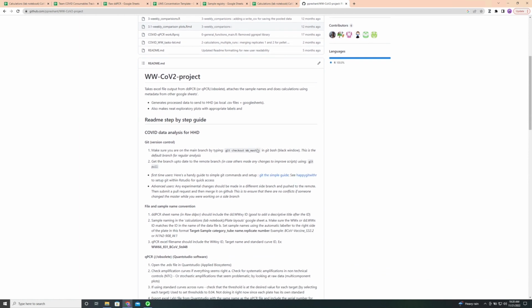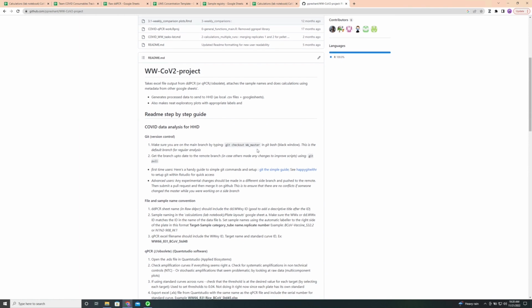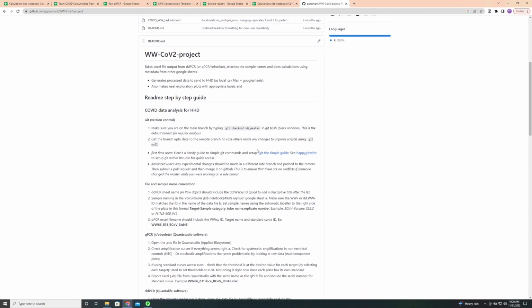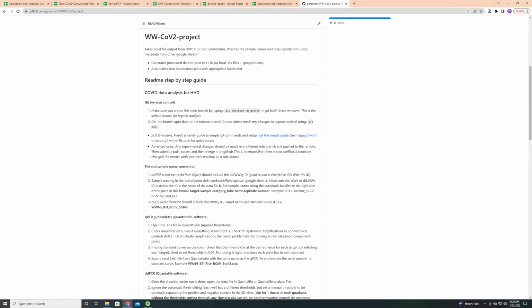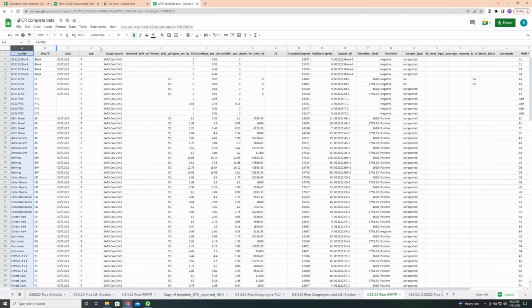Multiple benefits can be gained by using a fully or semi-automated analysis pipeline. First, it can keep the data analysis methods consistent, which helps to reduce errors and discrepancies in calculations between samples. It can process a high volume of data in a short amount of time and assist in keeping data records organized and accessible. The R pipeline exports several files, including a specially formatted file, which is sent to the Houston Health Department, reports containing time series plots, and the complete data sheet shown here.